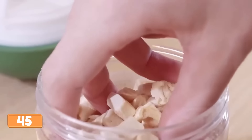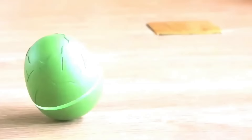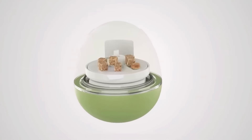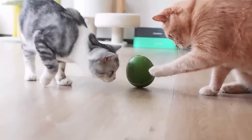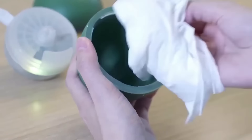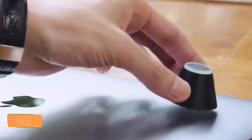Looking for a fun and interactive toy for your fur baby? Introducing the Wicked Egg — the egg-shaped gadget that entertains and treats your pet with moving, lighting up, and sound-producing features. With different game modes and a tasty bonus for tilting the gadget six times, your pet will be challenged and rewarded. Made of easy-to-clean polycarbonate, the Wicked Egg is safe for your pet with a quick charge time and hours of continuous use.